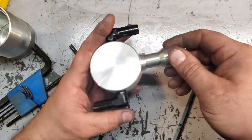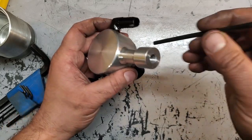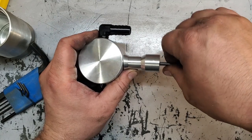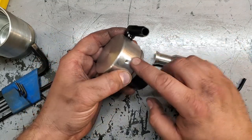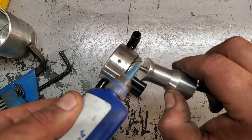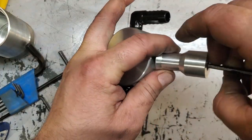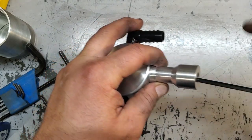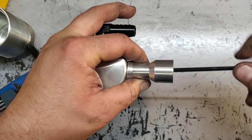Alright guys, so I was almost ready to put this in, and I felt it had a little play in here. So deep down inside is a 4mm Allen bolt. So I'm going to go take this out, and I think I'm going to apply a little dab of Loctite on it. There we go. Grab the Loctite. And I'm going to get a little dab of blue. Nothing crazy. Just don't want it to wiggle loose on me while we're driving, you know. Gonna keep this solid and in place, and we'll never have to move this again.